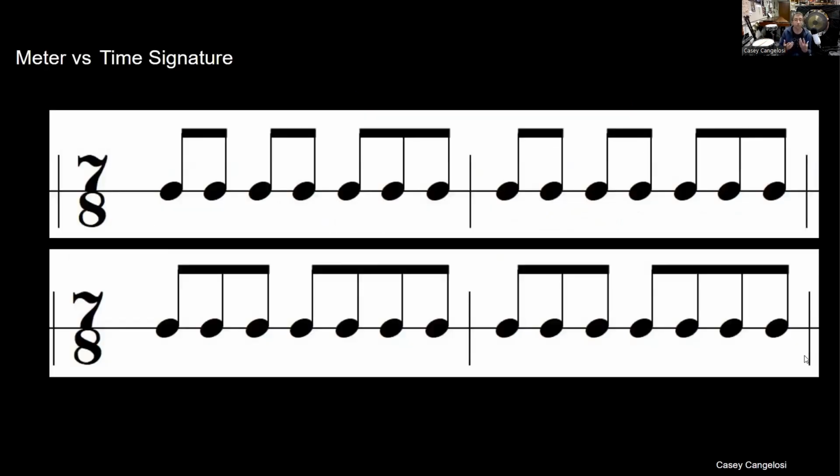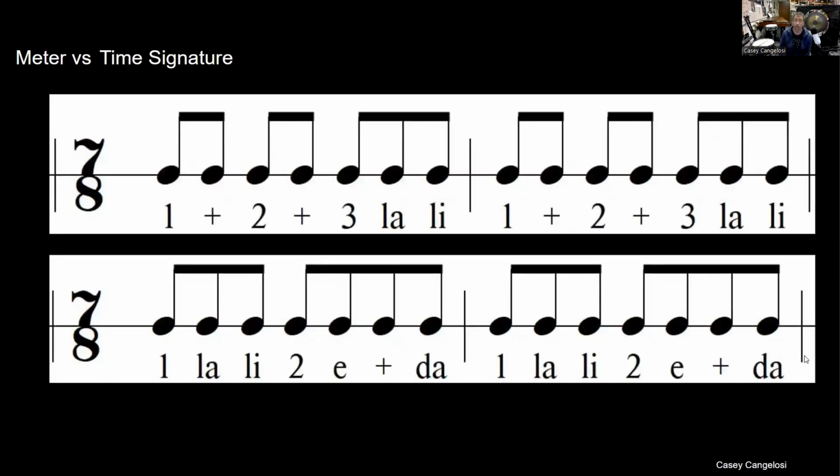So a little more on meter and time signature because they do affect how you count. Here are 2 examples of 7/8, which just means there's 7 eighth notes inside of each measure, and they are metered differently. The top one is metered in 3, and you can see this by the beaming designation. You got 3 groups. The bottom one is beamed in 2s, so you got a meter of 2 in the bottom. So this means you will count these differently.